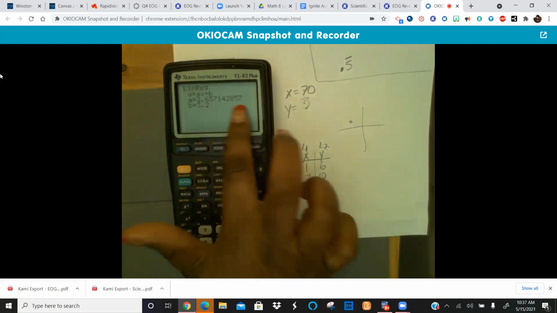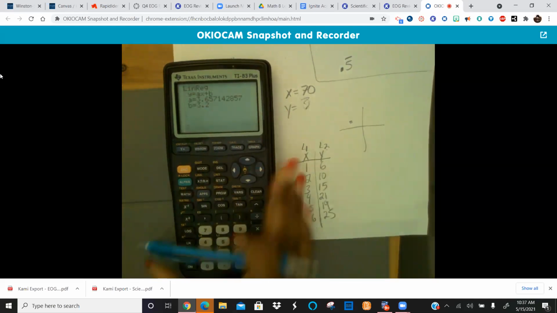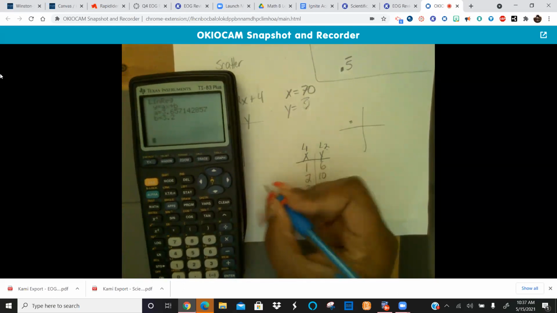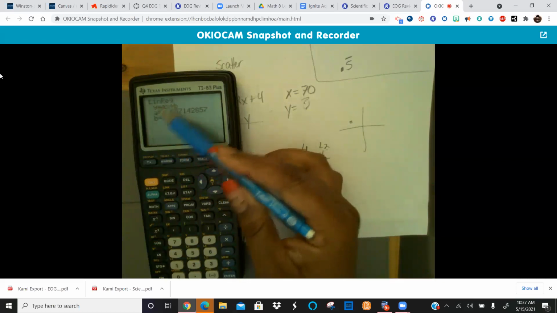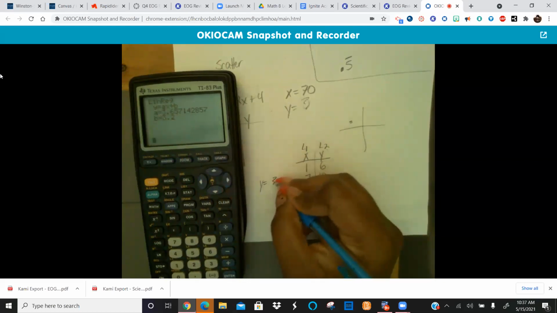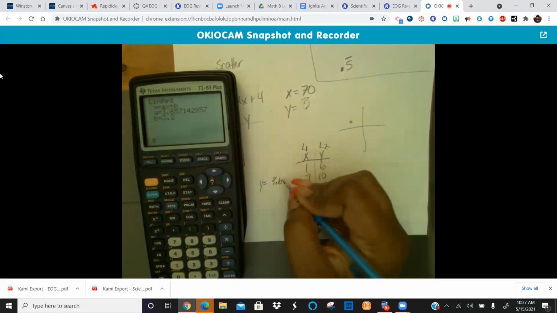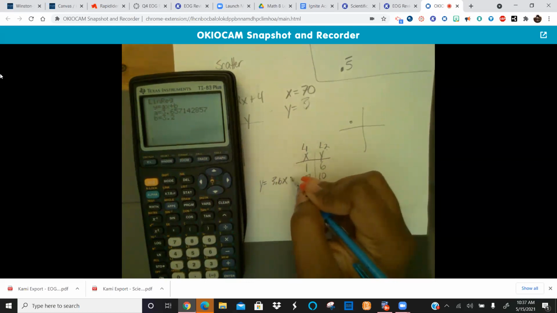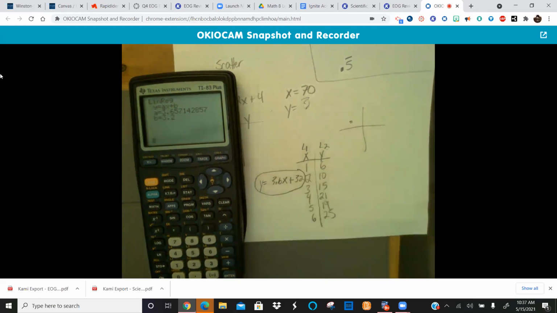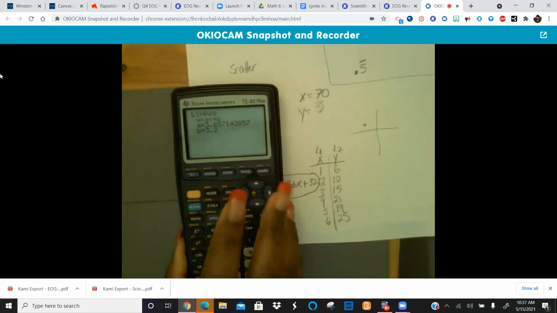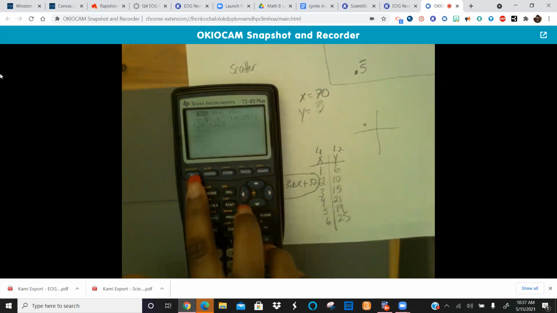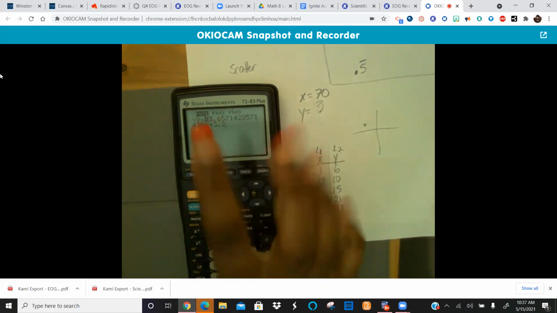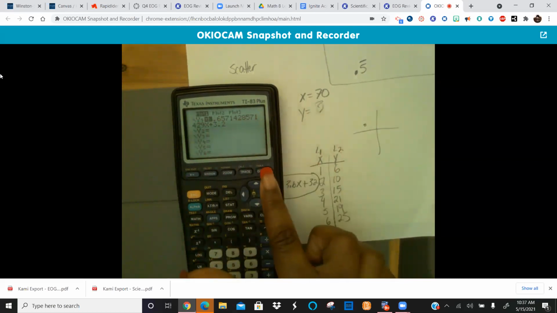So this is my line of best fit. So how do I write that? Y is equal to, this A is the slope, so this is 3.6x, and then plus my y-intercept is 3.2. So this is my line of best fit. But because I did those keystrokes earlier, the calculator has already put it under y equals. It copied it there. So now all I have to do is just graph.